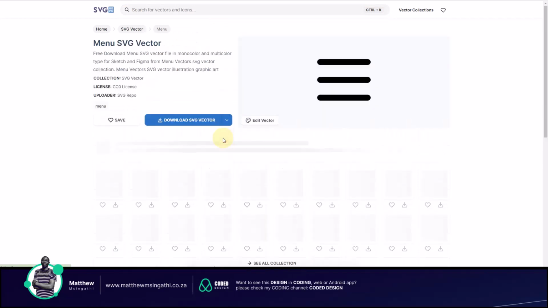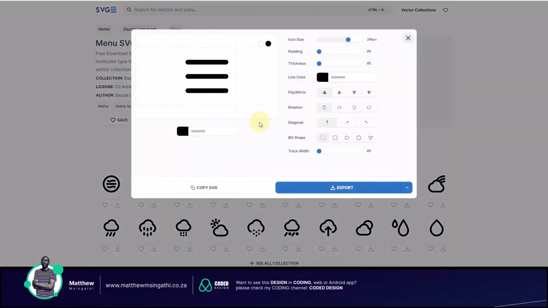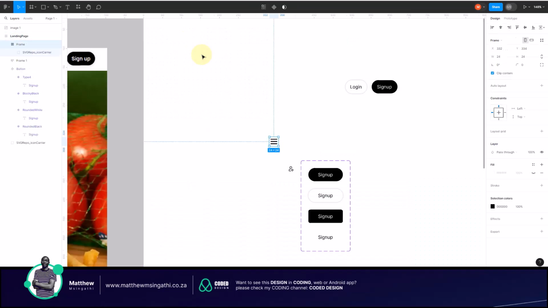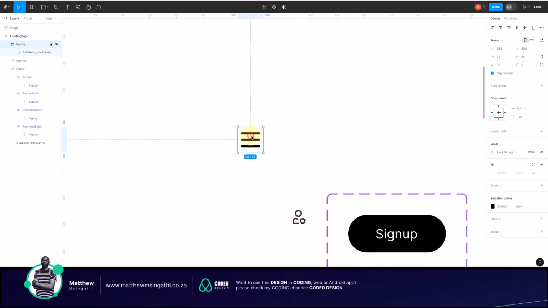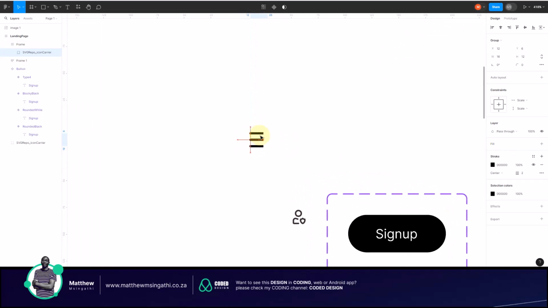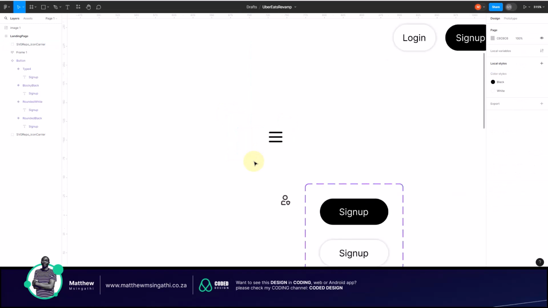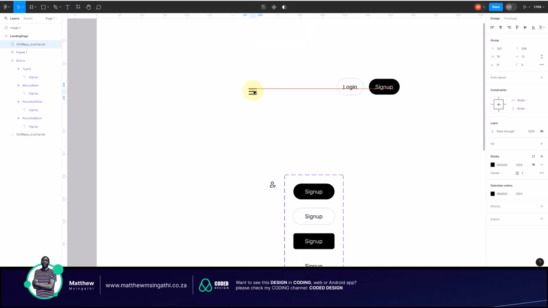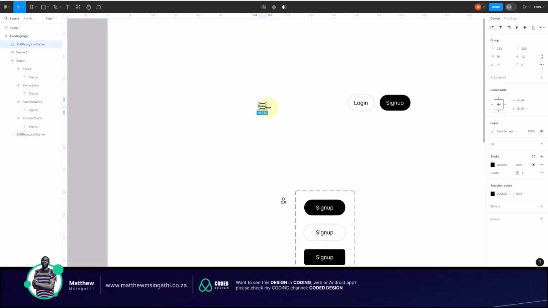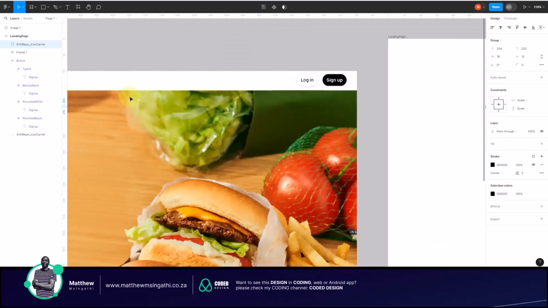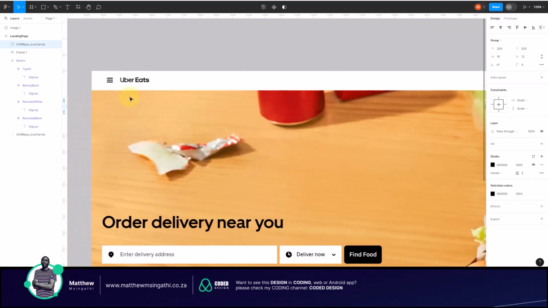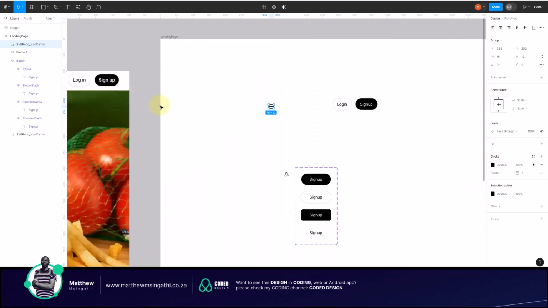And then this is the menu that we are looking for. Edit, copy. And then what we want to do, let's go back and paste it here. As you can see, guys, now I think you know what we are going to do. We are going to double click and get the actual icon and move it out of a container and select the container and delete it. Happy with that. And then what I'm going to do, I'm just going to type this word Uber Eats. Okay, Uber Eats. I'm happy with that.